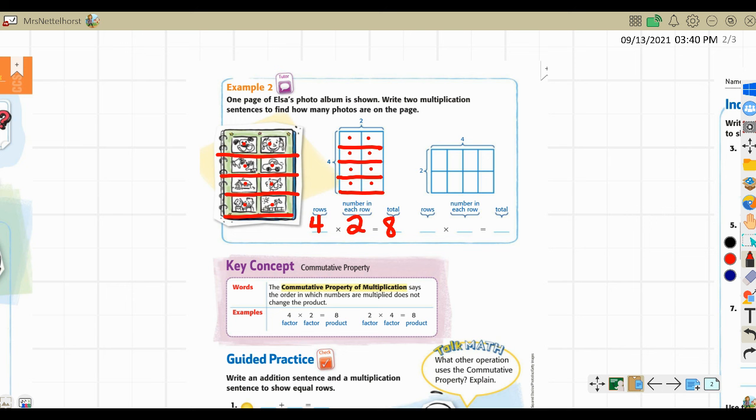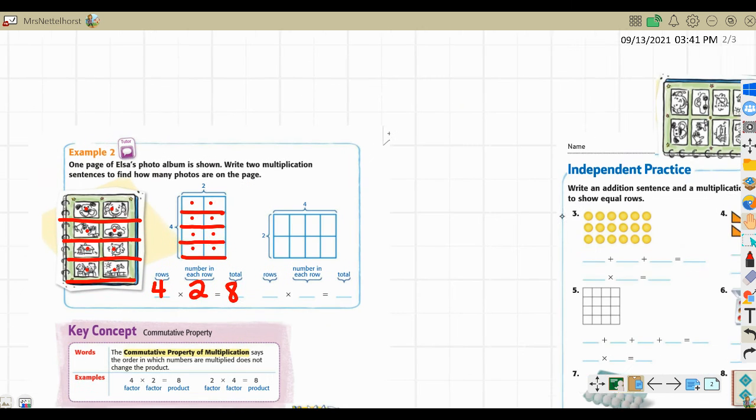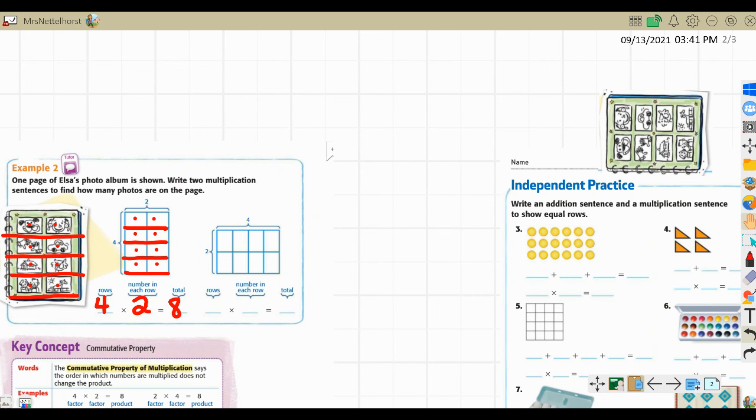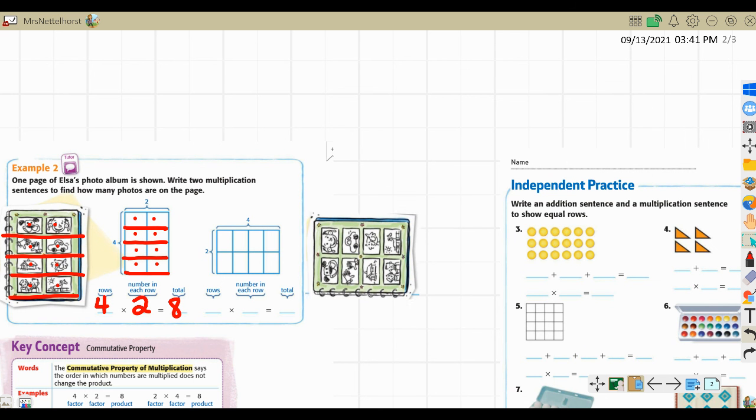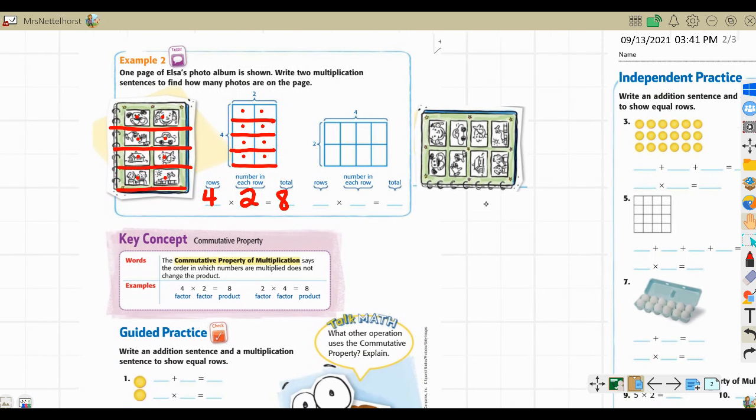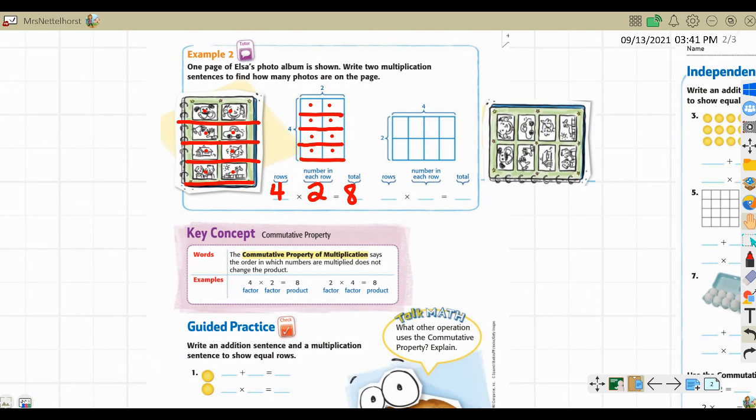You can't turn your paper sideways without turning your computer sideways, but what I did do was I snipped this array out of the picture so that we would have it right here. I hid it for a little while. So now we have this sideways array. We turned it on its side.